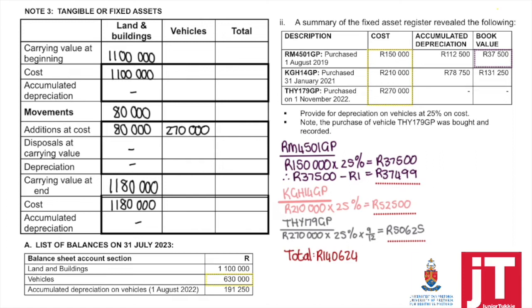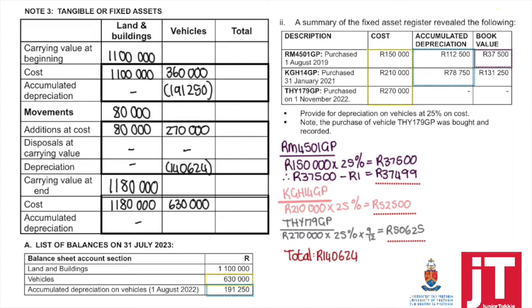To complete the tangible asset note for vehicles, we start with the additions. The additions was 270,000. Now, because this has been recorded, it means that this cost at the end is the cost at the end, and we need to work out the balance in the beginning by taking 650,000 minus 270,000. Your accumulated depreciation, just take note of this. This is a fixed asset register. If I add that together, it equals the same as in the list of balances which is given, and that was the balance in the beginning.